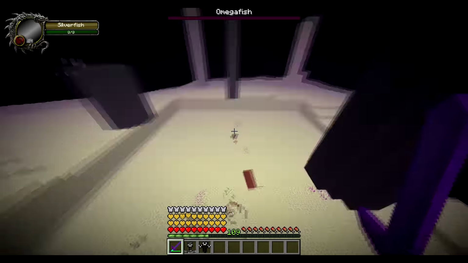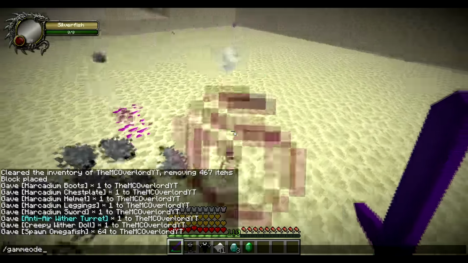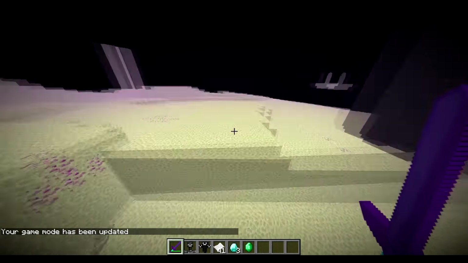You can tell when he uses his ability. You'll hear the... Oh, God! You can hear the kaboom. Okay. And of course, the number of silverfish that spawn doesn't change. You might want to go to the nether for the wither skeleton.